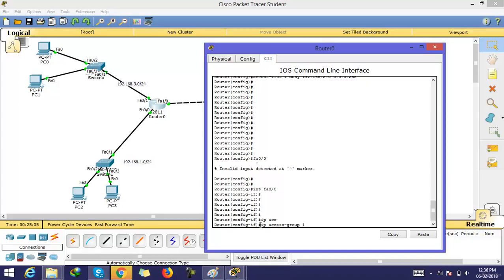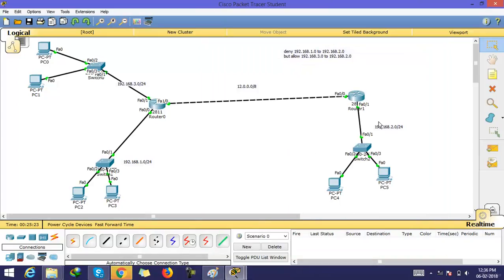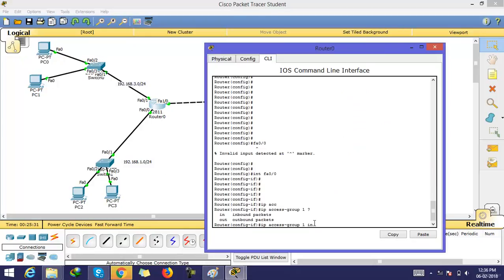The access list number is 1 that I already created, so I need to use 1 here also. And here the options are in and out. In for inbound packets and out for outbound packets. I'm using in because the traffic comes from this side, so it is inbound traffic for this interface. So I'm using in here and press enter.